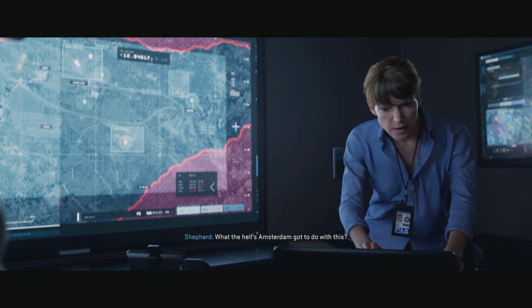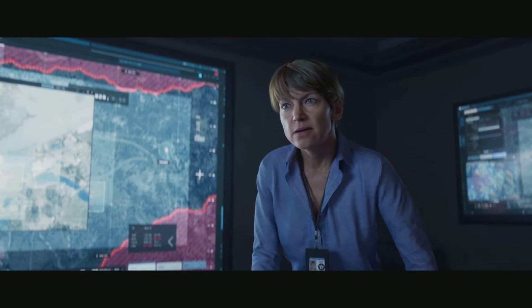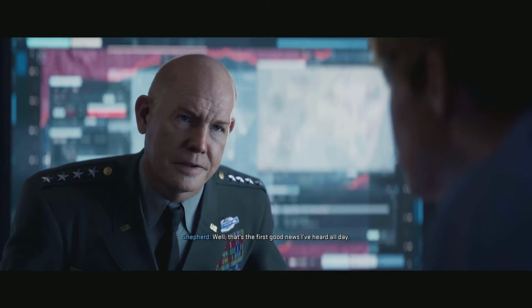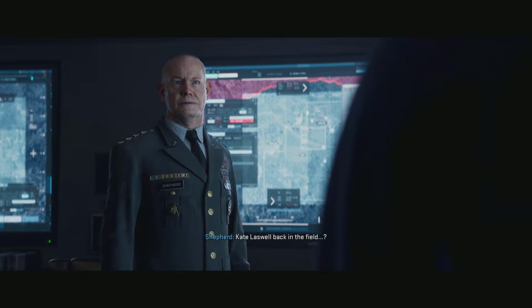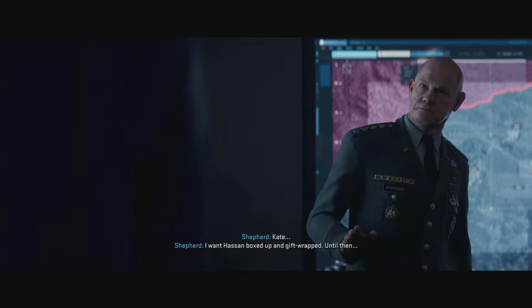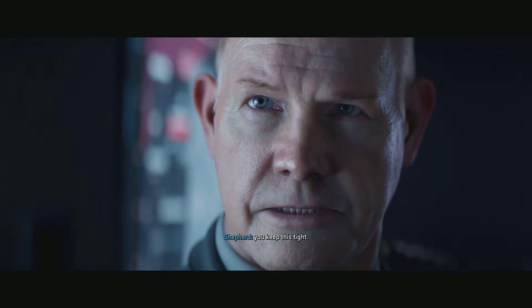What's Amsterdam got to do with this? It's a smuggling hub. Ports and canals are insecure. Iran has friends there. We do too. Who? The captain. He's tracking an AQ cell in country as we speak. Now that's the first good news I've heard all day. I'll link up with him and handle this myself. What's our time? 29 minutes left. I want this done right. No mistakes. My sentiments exactly. Kate, I want Hassan boxed up and gifted. Keep this tight. Bravo, circle up outside. Naturally, sir.